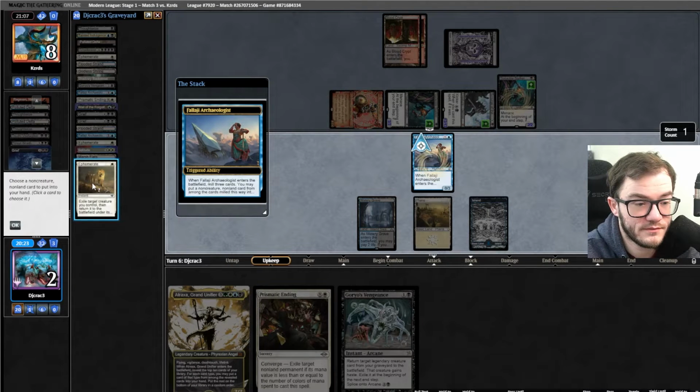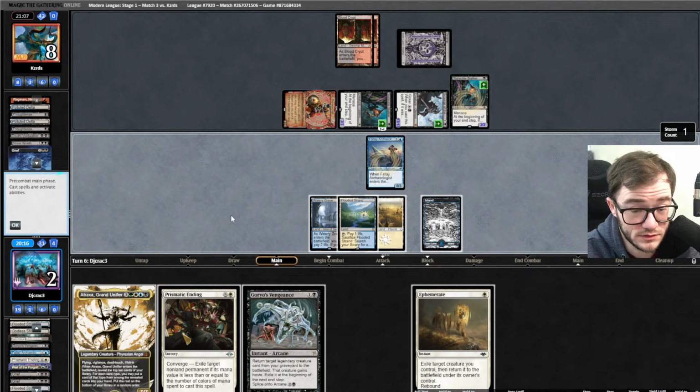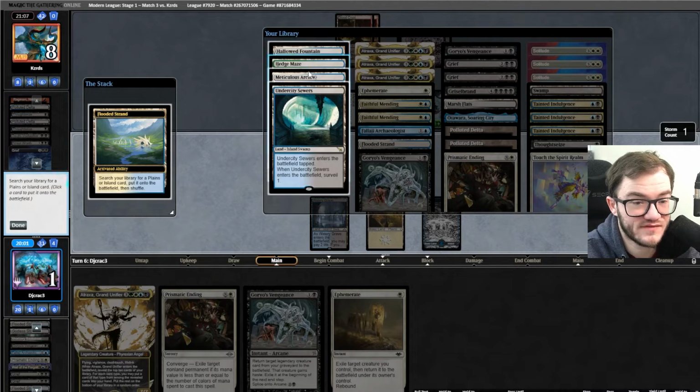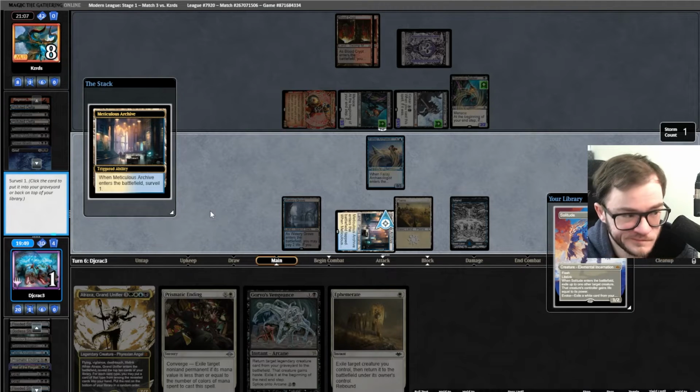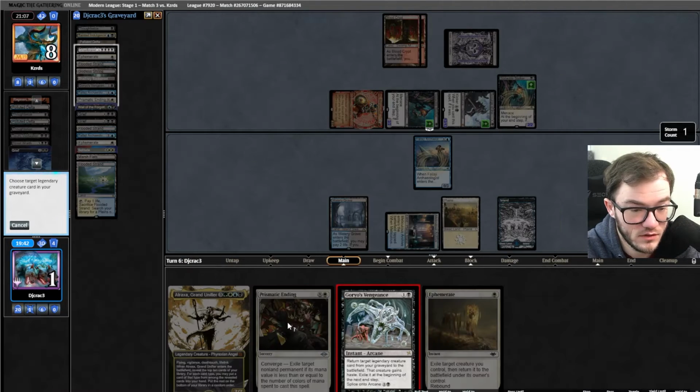More value. Another Ephemerate. Okay. Land. Okay. They got 2 menace. That's the menace that is the problem. Well, grab. Ooh. Ooh. I can stay on top. There we go. Goryo's Vengeance, the Grizzle Daddy.